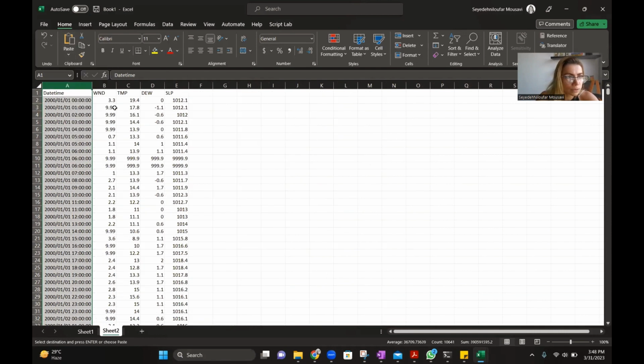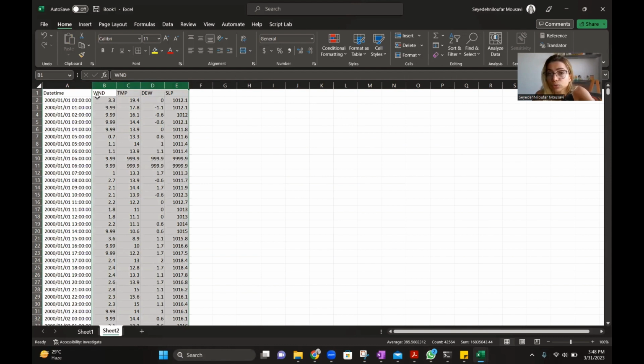I'm also going to paste this the same way. Okay, so now what I want to do is remove all the 999s that I have. This is not what I want, but if you press it just like that, you're going to remove 9s from the date time, which you don't want. So it's important for you to select the columns that you want to fix.